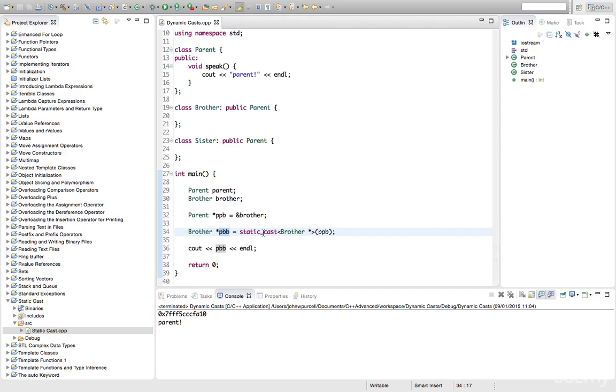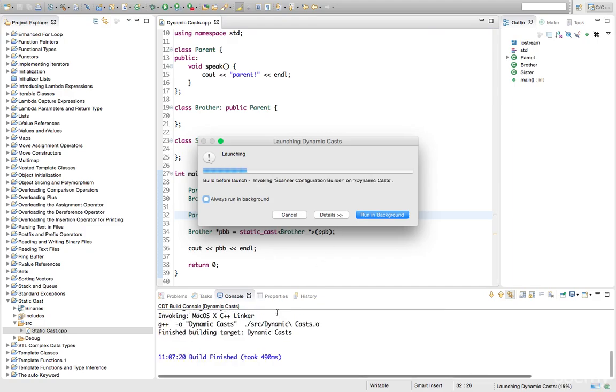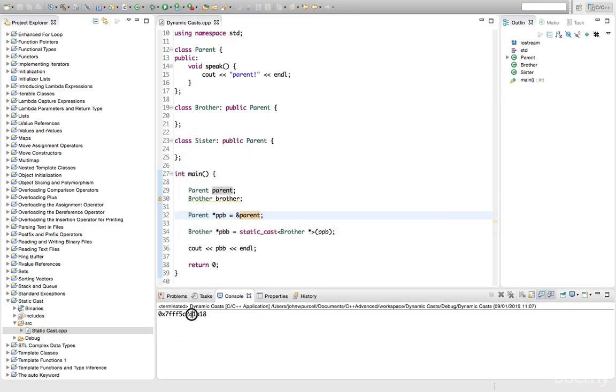And we can do that with static cast, but the problem is this is very unsafe, because what if this parent class superclass pointer actually does point to a superclass object like this? Static cast will still allow us to do that, and there are very few situations in which you genuinely want to do that.